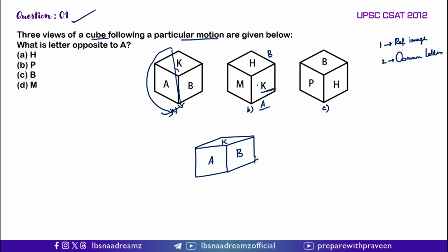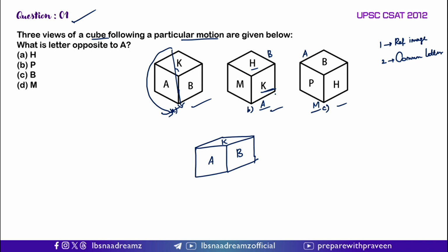Okay, just by looking at this image we can tell H is opposite to A, but we have to use this image also, right? So after using all these three images we should find the answer. Okay, now we know opposite to B is M. So B is here, so M will be in the bottom in this image, and opposite to H, according to this image we can tell A will be here and P.